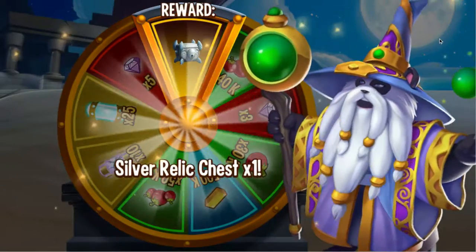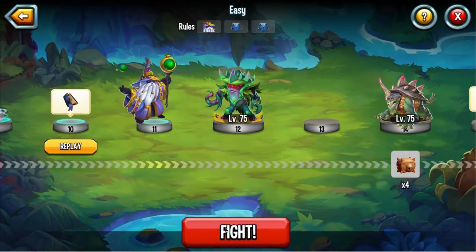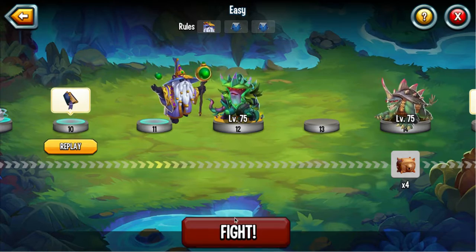A silver. Yeah, it's worse than the bronze relic chests. Like, no, actually, I don't like it. It might be luck.